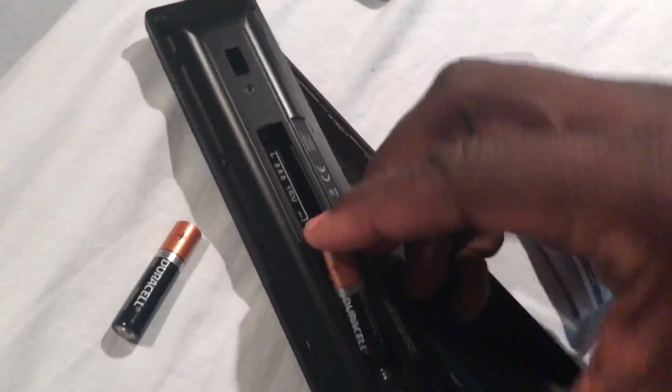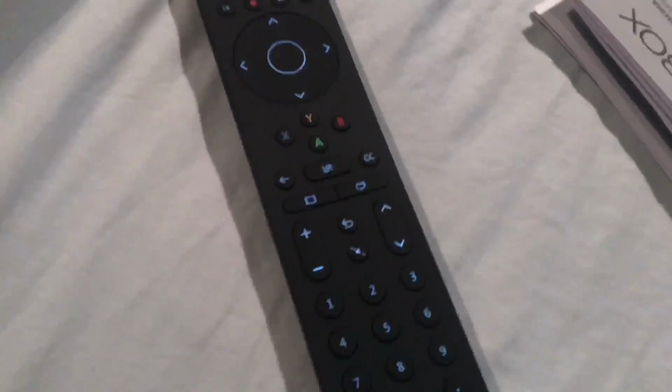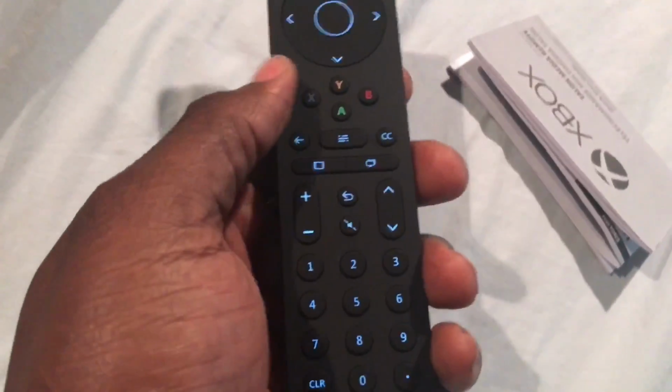Cover slides up and off just like the old remote's back does, and you can take it off just like that. It has two spaces to fit the batteries. They do not fit directly together. I'm not sure why they made it two compartments, but they did. You just stick those on there, and then you stick this there, and then that's it, and it snaps right back. So look at this.